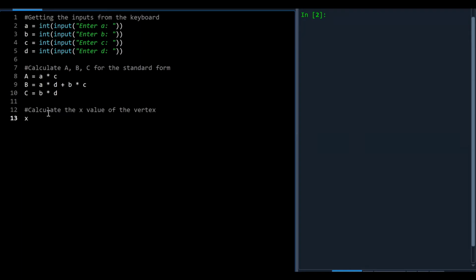So we had to calculate those x1 and x2 values: x1 is minus b divided by a, and x2 is minus d divided by c, and our x value of the vertex is just going to be x1 plus x2 divided by 2. But I do need brackets around this because I need to do the x1 plus the x2 first. Otherwise, it's just going to divide x2 by 2 first and then add x1. That's going to be wrong. And now I can calculate the y value of the vertex.